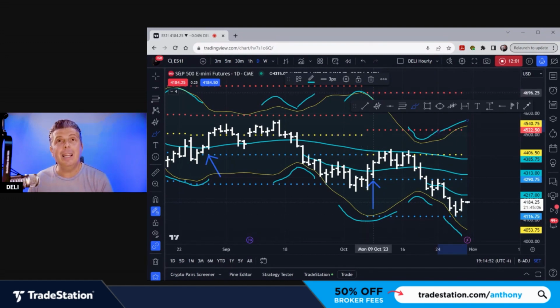We need to see the Bollinger Bands start to come back inward and then regain that point of interest, that VWAP that I anchored back on October 20th, where volatility started to expand. And we look to see if the market could regain it. Then we'll see where the beacon levels are, and then we'll go from there.